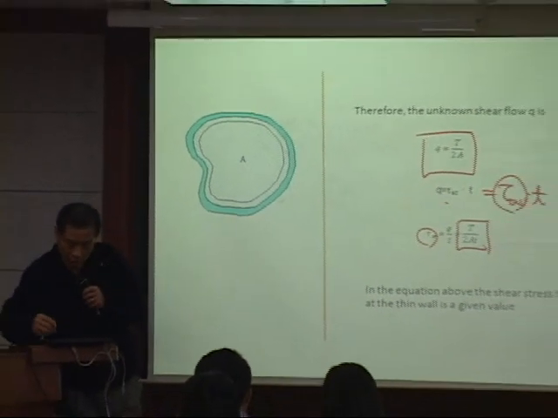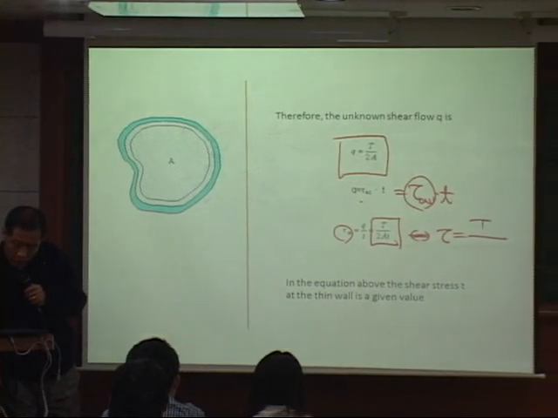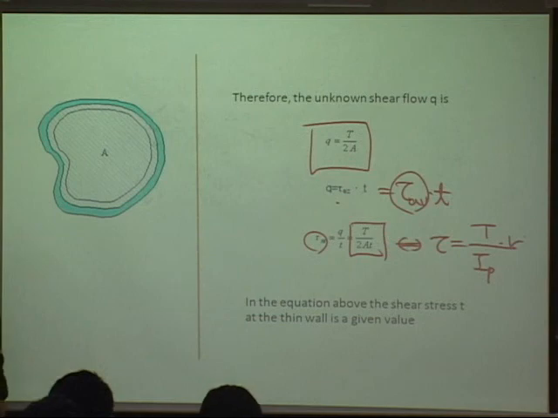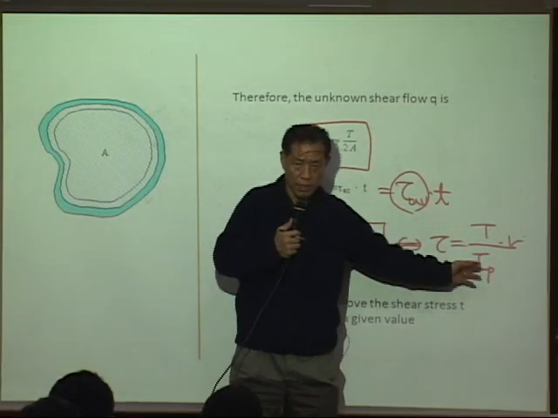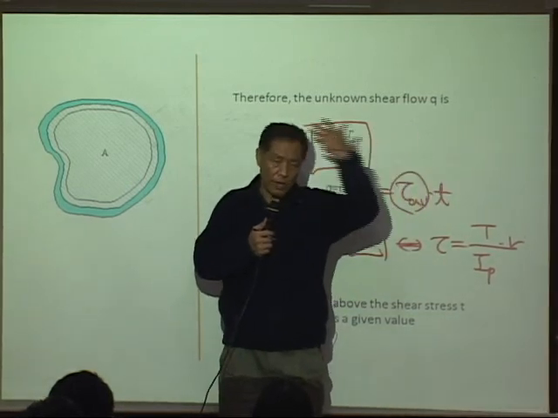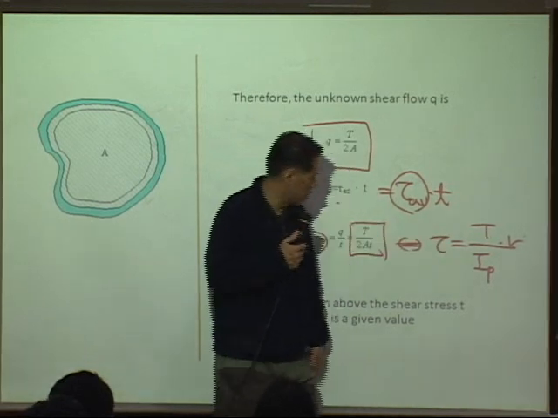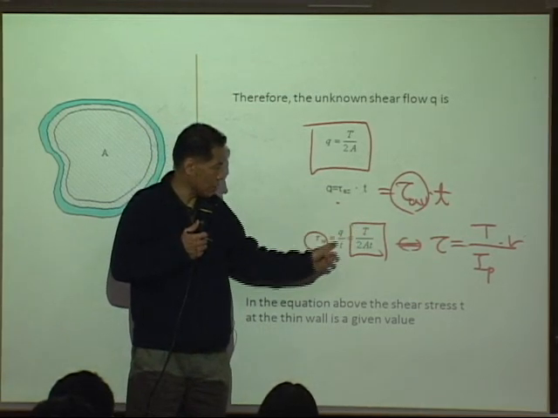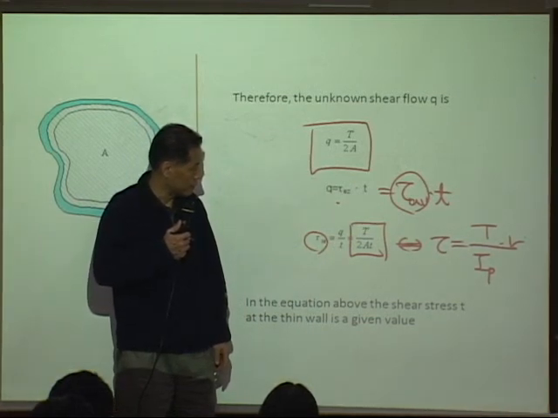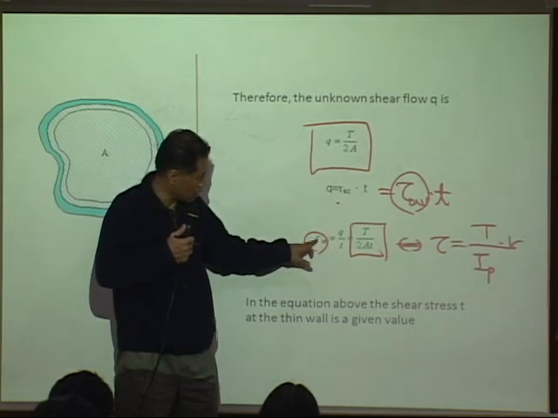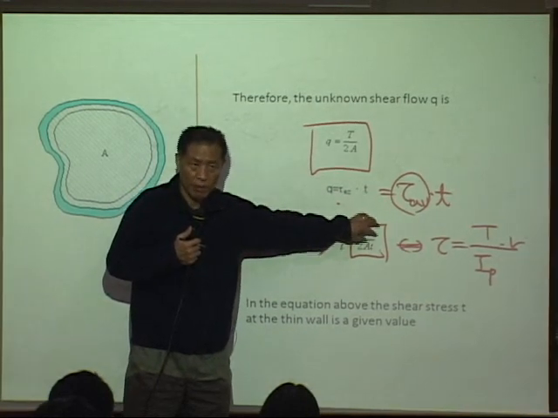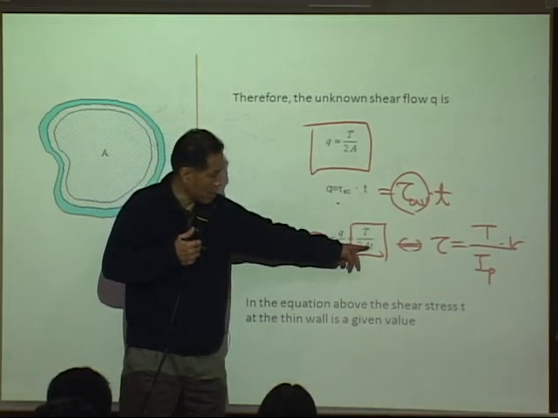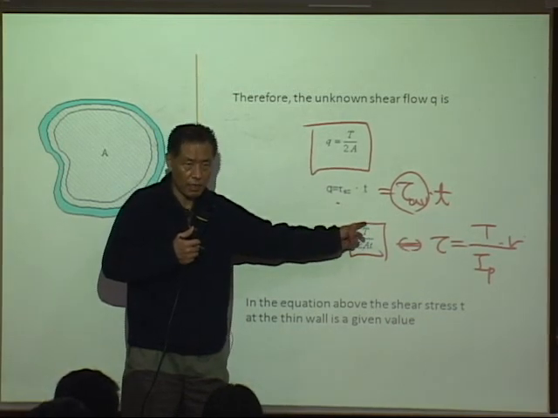That's the shear stress distribution. Let's compare it to the shear stress T r over I p. Do you remember this one? We derived it for a circular cross section. To derive it, we needed to consider deformation, strain, stress and torque, a long derivation. Whereas this is a rather simple procedure, using only the definition relating torque T and the shear flow. Again, if you look at this, stress is simply force divided by cross-sectional area, right? Force divided by A. But here, A has other terms, because torque T is simply force times the distance.